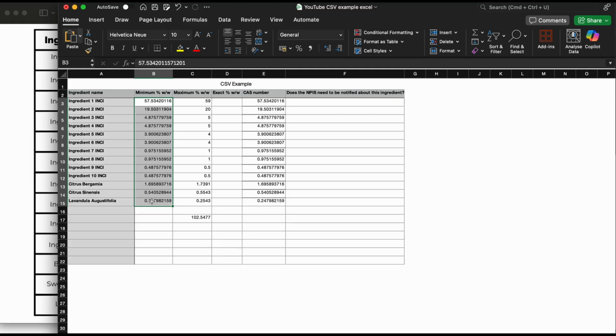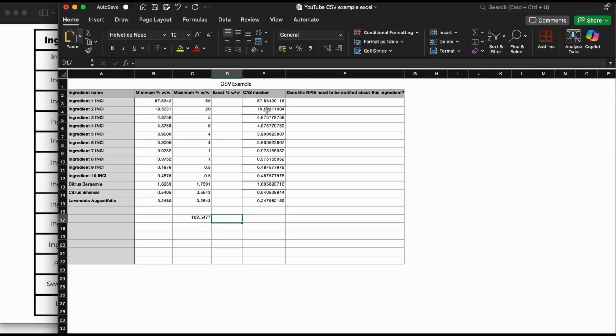Now these are quite big numbers, so we want to sort of take them down a few decimal places. So just use this up here to do that, and then 4 is probably more than enough for that. And you'll see the numbers change slightly because it rounds them up.